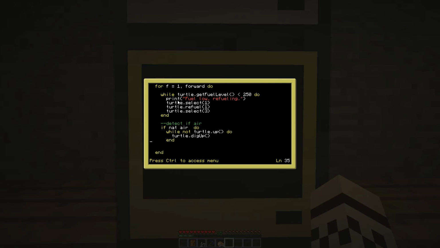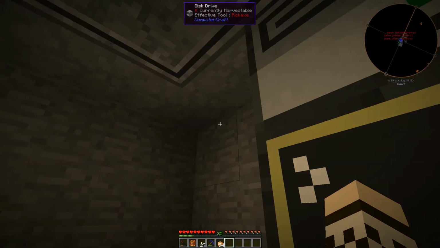The next thing that we need to do is detect if we've got air above us. Okay. Now, if there's not air, we do something, and then we do some other things. Now, that isn't the actual code. That was just a note from me to have a look at that.